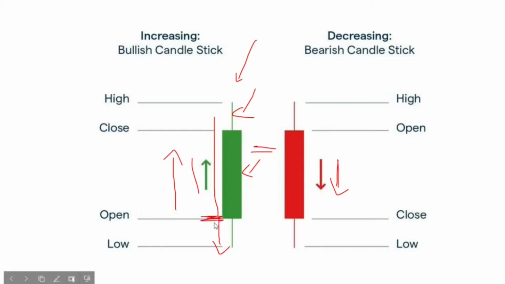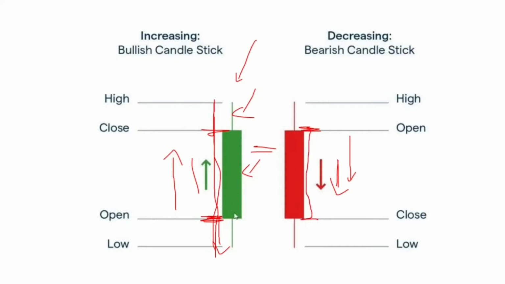When the price opens here, if the price comes to a low and again goes up and makes a high, and if it doesn't sustain there and comes back and makes a close here, then we will get a green candle like this. So in a green candle we have the open at the downside, and in a red candle the price always comes from top to bottom. So a red candle is formed when the open is at the top side. The price will come down and make a close at the bottom side.